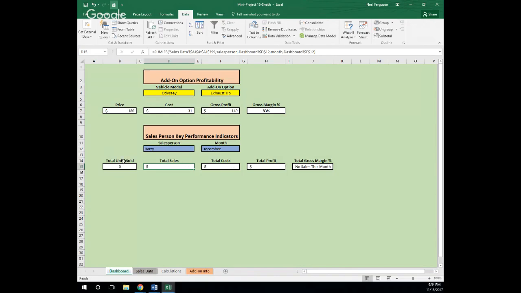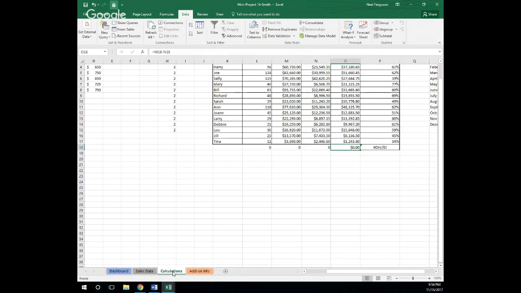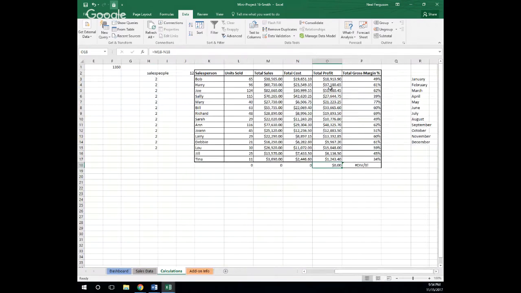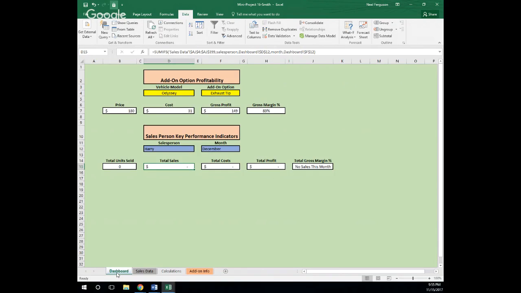But before you can even do that, I made an additional table right here that took the salespeople, how many units they sold, how many sales, the total cost, total profit, total gross margin, so that I could come down and make this formula. And then I just copied and pasted these into the dashboard.